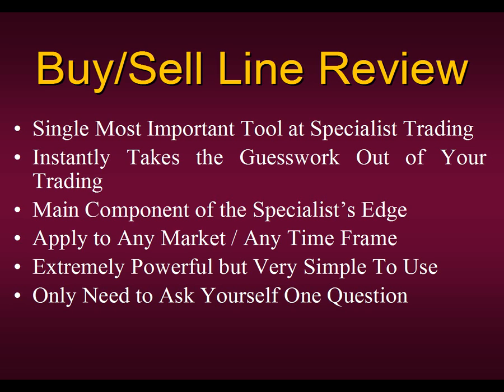But remember, don't ask yourself that question once you're in the trade. You must ask yourself that one question prior to entry. So if you get a buy signal, whatever strategy you're using, I don't care if it's based off of news or off the tides of the ocean, if it's a sell signal but price is above the buy-sell line, don't take it. It must be in sync with the buy-sell line.